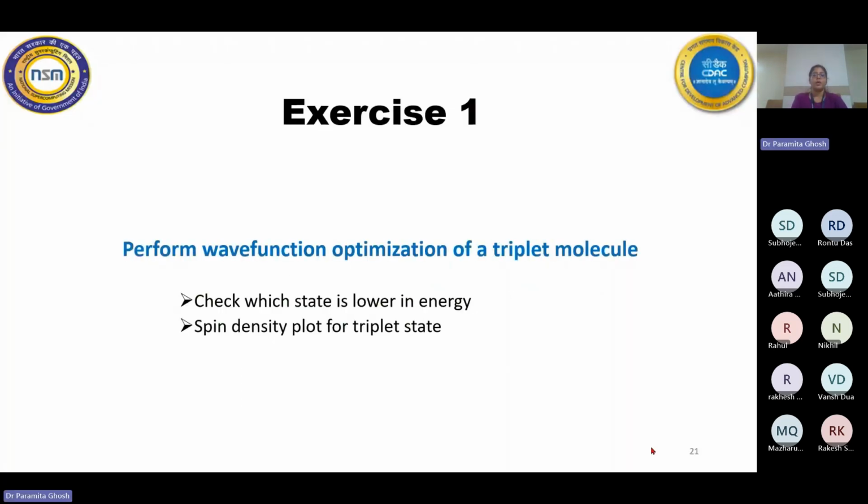I have done the calculation for the singlet oxygen molecule. Now I am requesting all of you to perform the same calculation for the triplet oxygen molecule.